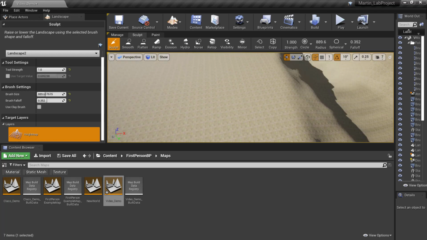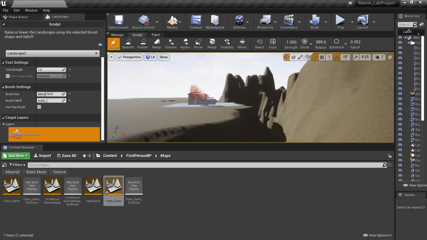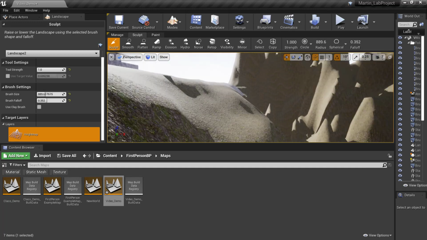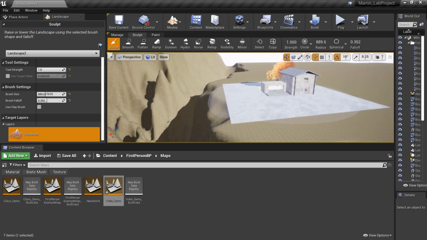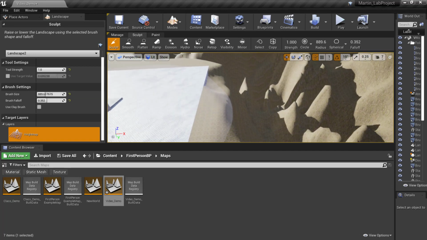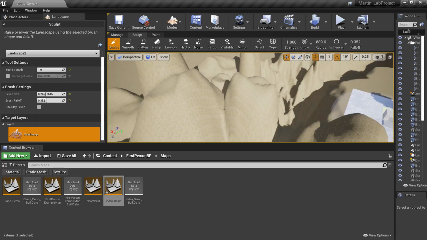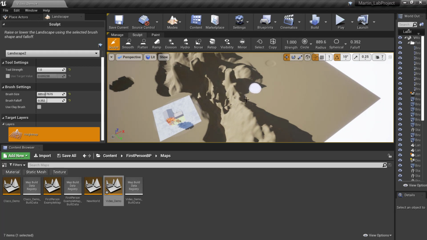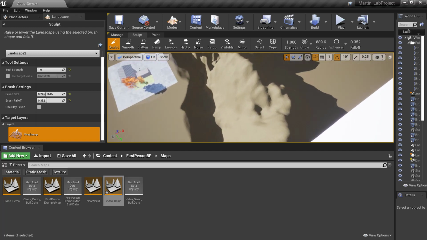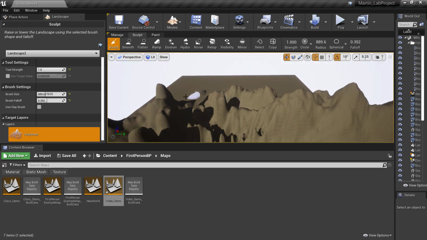Okay, so if we were coming down the river this way, we would have land all the way up to about right there. A little piece of it hanging off the edge, that's fine. Not worried about that. But we got a little bit of our river back, and let's redraw some mountains here. Same tool, all I'm going to do is left click and drag around until I get the height that I'm looking for.